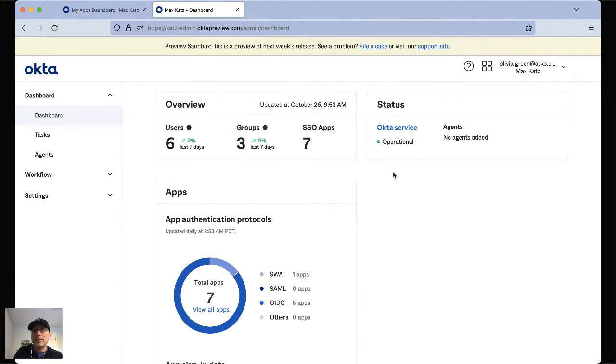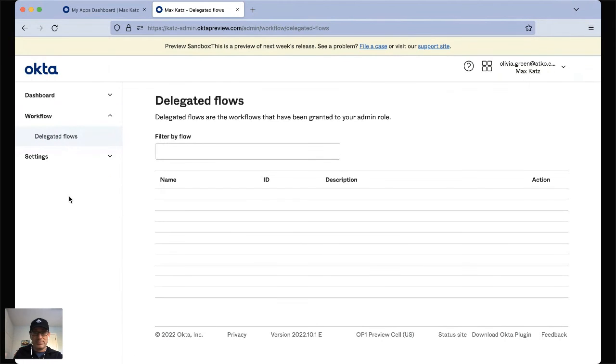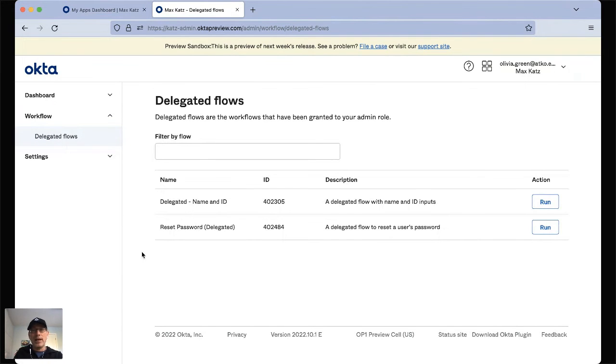So this is the admin for Olivia. And then right here, because this role gave Olivia access, now there's workflow and then delegated flows. Okay, and so the way I defined it, Olivia has access to two flows, this one and this one.